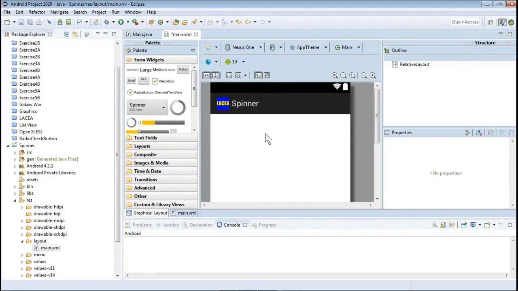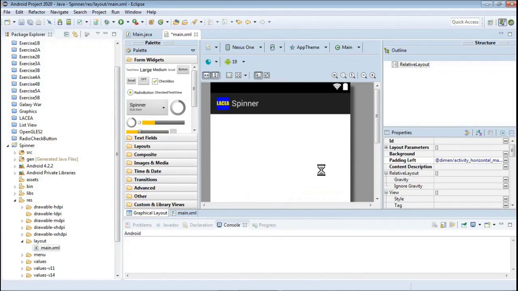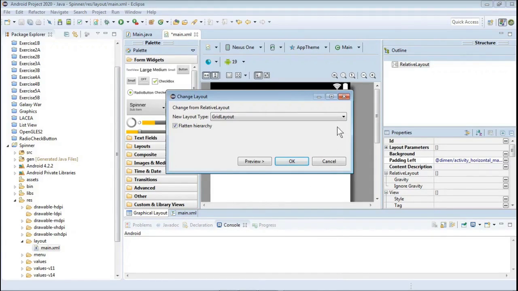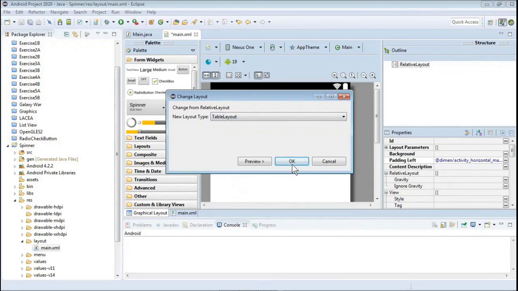And then I will modify the layout from relative layout to table layout by right clicking, and then a context menu will pop up, and I will select change layout. I will choose a new layout, table layout, and then click OK.